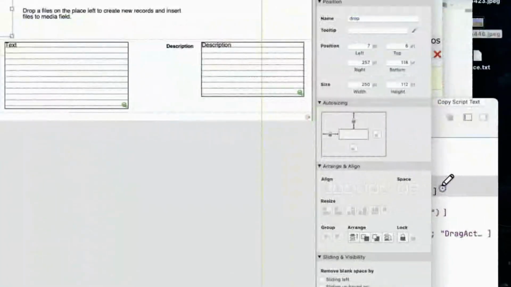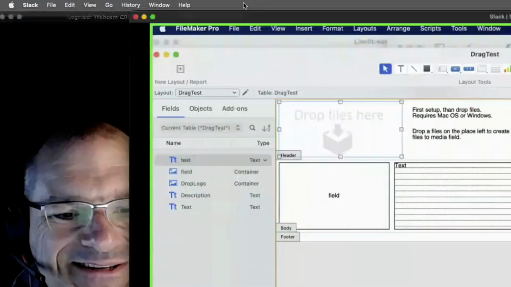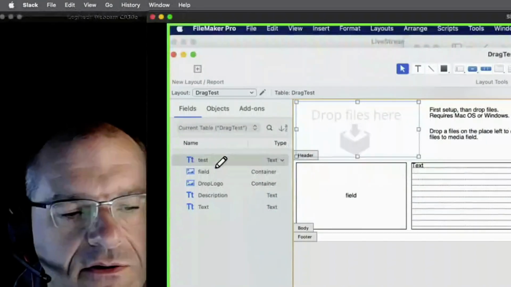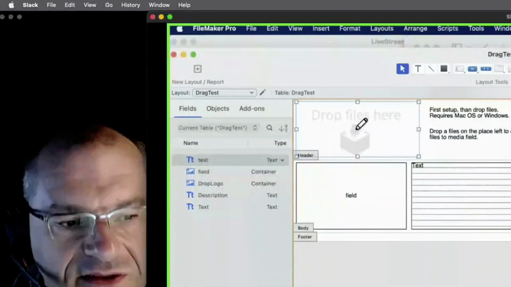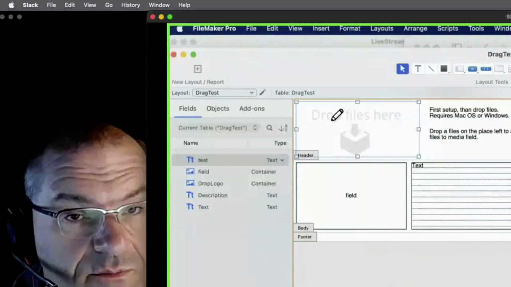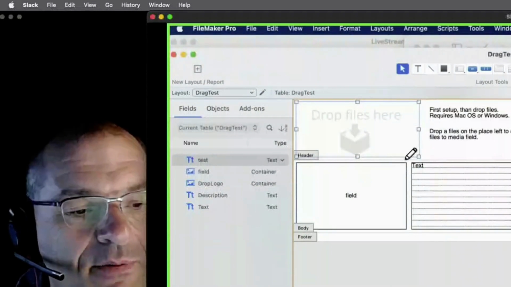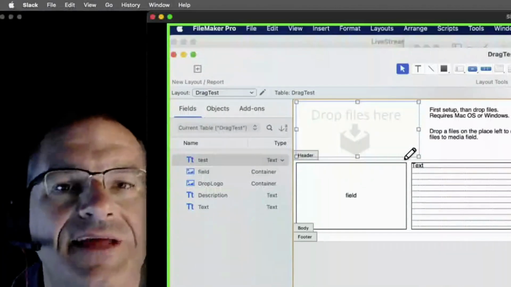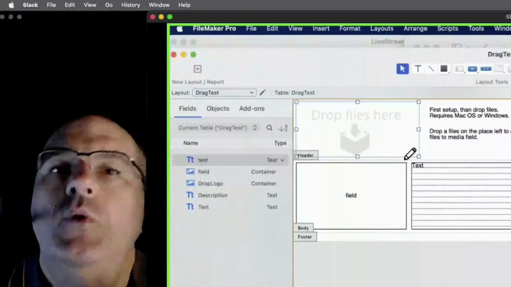Let me zoom in on this for everyone so we can see this real good. I'm going to restate what he said. You have this object on the layout. It has a name called drop. We target it with the script. The script is going to put a droppable area on top of it, which would cover it. It's kind of a defect in the programming, the operating system, whatever. It would cover it. We don't like that.